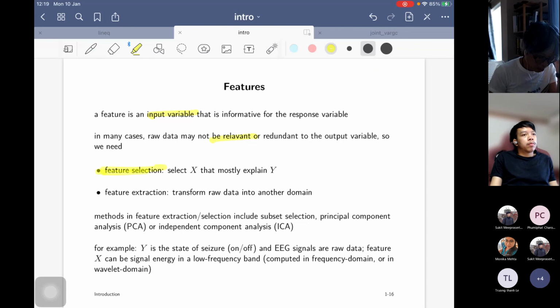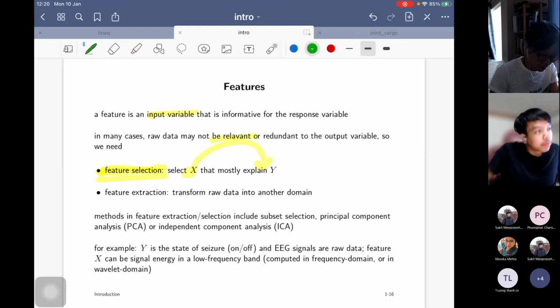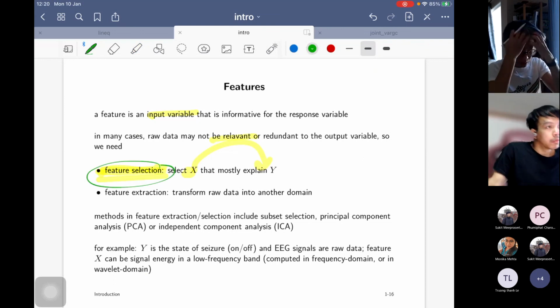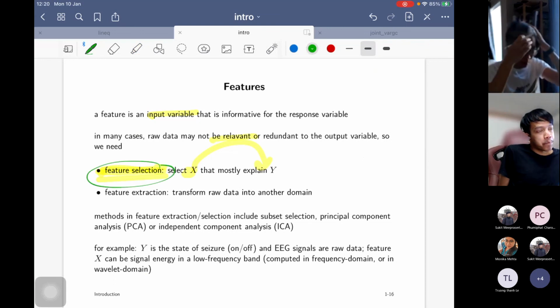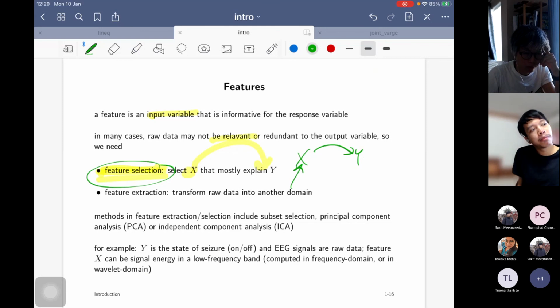So that's why there is a process called feature selection. You want to select the X that mostly explains Y. This process can be explained from the concept that if the variable X, for example, is not correlated with Y at all, why would you want to include X in the model, right?